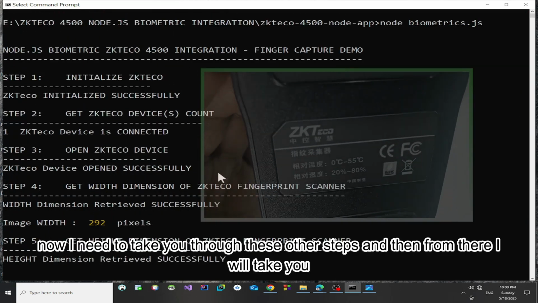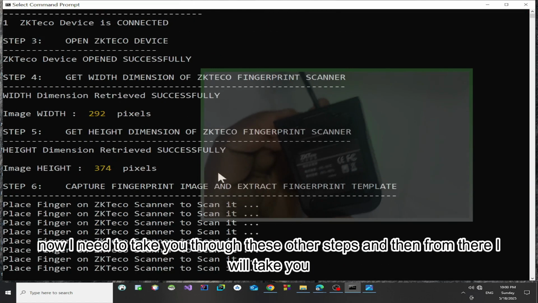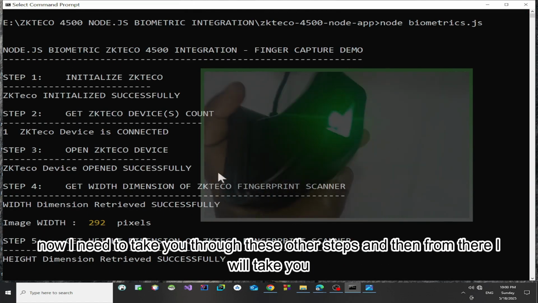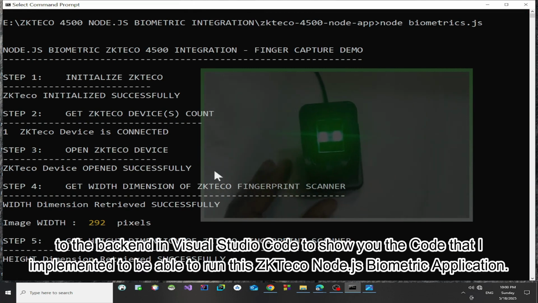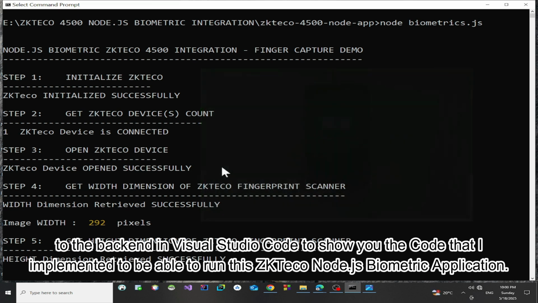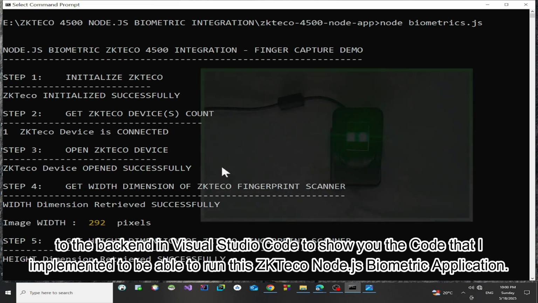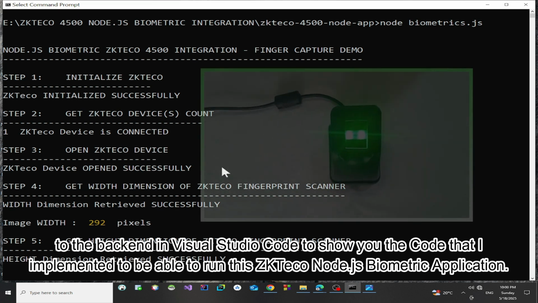Now I need to take you through these other steps, and then from there I will take you to the backend in Visual Studio Code to show you the code that I implemented to be able to run this ZKTeco Node.js biometric application.